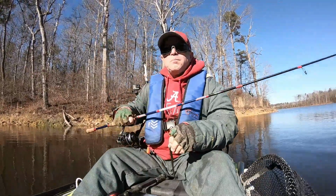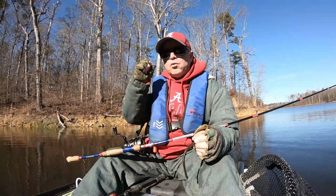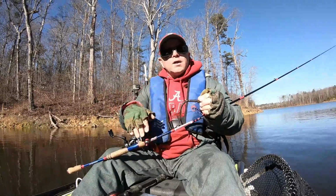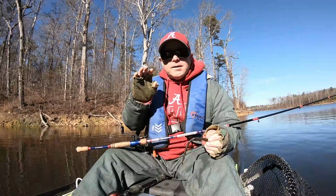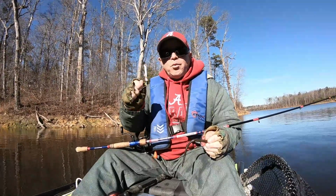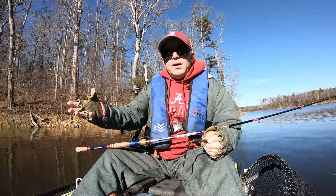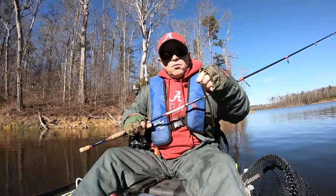I can work this bait. It gives it a different profile. As you pull, this thing comes through the water and looks more like a little fish swimming than a regular Texas rig. That Texas rig is great for brush piles, man-made structure, or any brush or vegetation down there. It doesn't get hung as well.